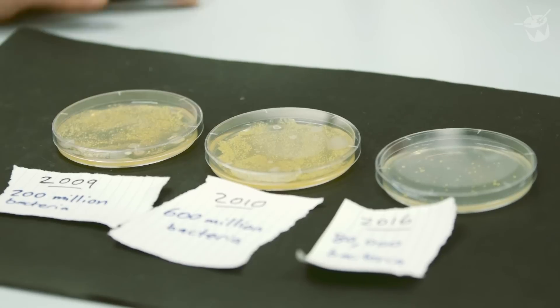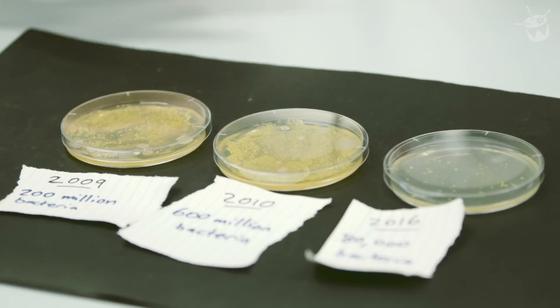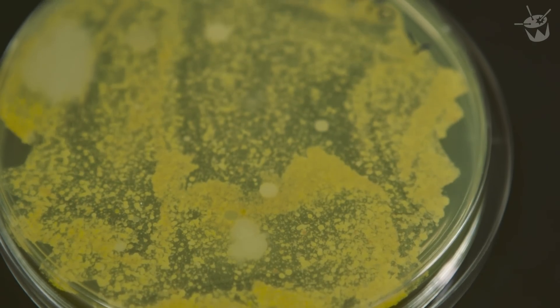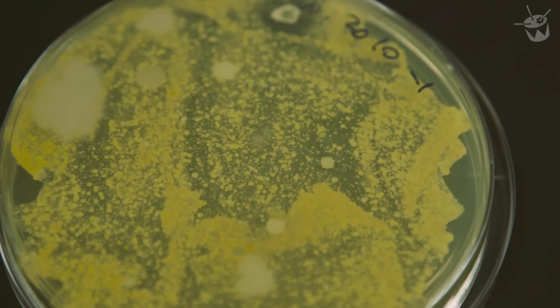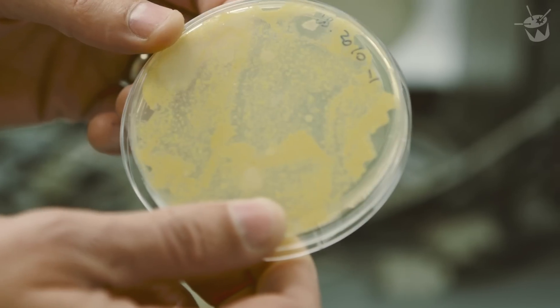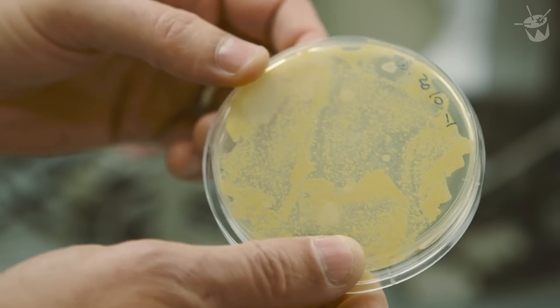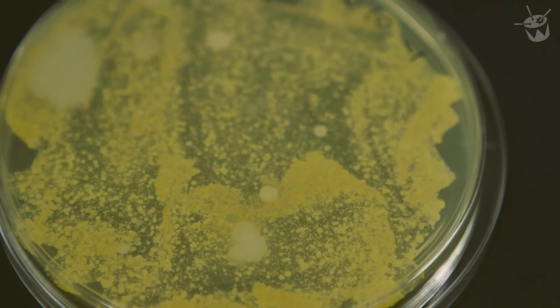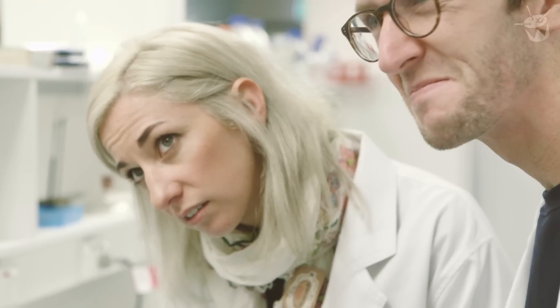So we've got our plates here, and as you can see they've grown a lot of bacteria. Veronica, yours was by far the most disgusting — just jokes, your one wasn't too bad. We've got a wealth of different bacteria. Mostly these yellow ones — the light yellows, I think that's micrococcus, and that guy's not particularly harmful. There's some other guys here, like these white spreading ones — that's probably bacillus, which is a soil organism.